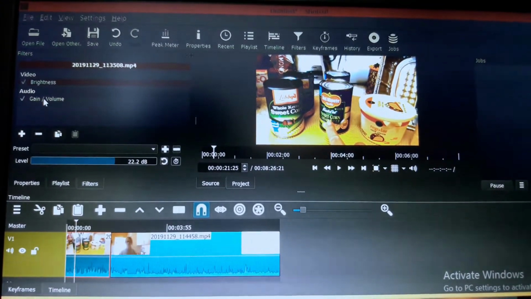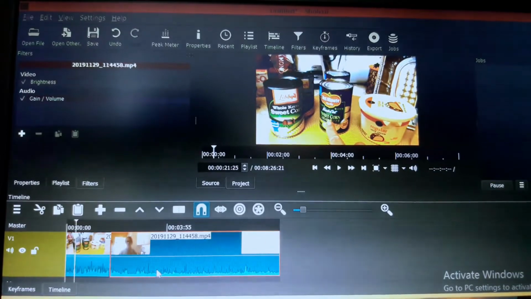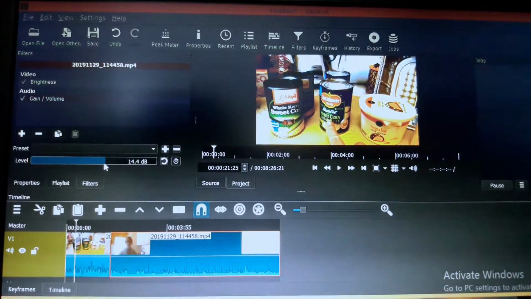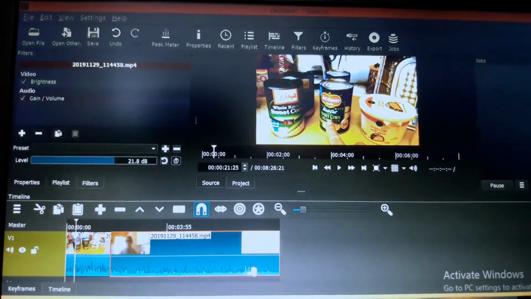The volume for the first one was 22.2. So we're going to put this one the same, 22.2. Okay, whatever, that's close enough.